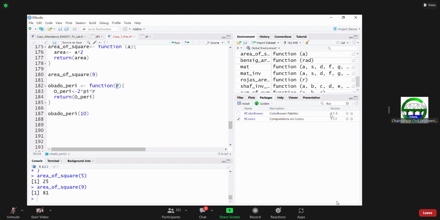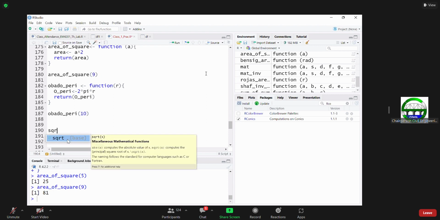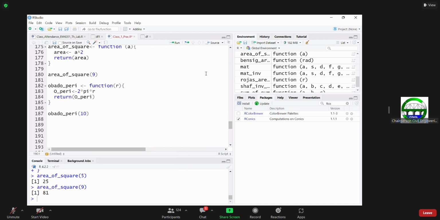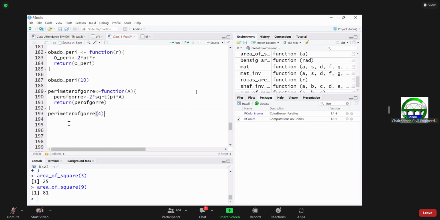Okay, there is one more. Let's see how to. So square root, you will just write SQRT. This is the square root function, SQRT. Okay, there are other students, copy, and okay, perimeter is the function of area, great.